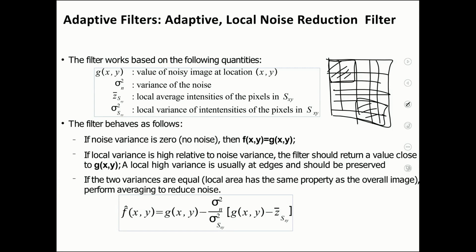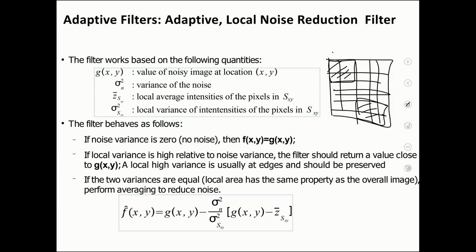Similarly here, if there is no noise variance in that 3 by 3 section, I should just make that section equal to my output. You take this section as it is. Similarly, I calculate the local variance, and if it is high compared to the noise variance, what does it mean? It means I need to do noise separation. Less noise or more noise? Yes, it means this is less noise, right?